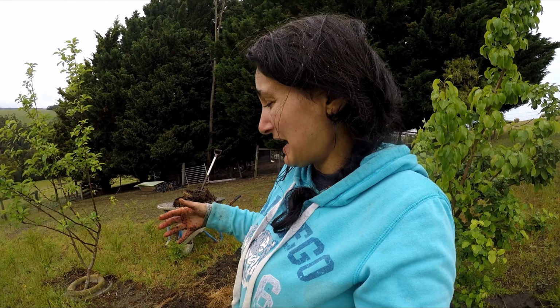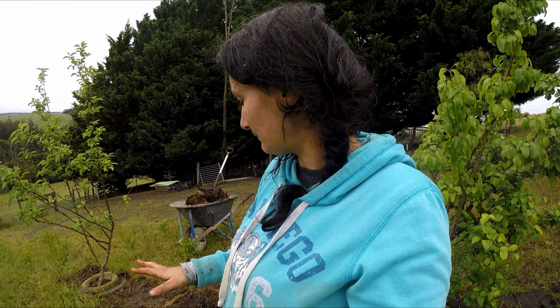And I've dug a huge hole, and it could have stayed like that, but instead I've used it to plant potatoes, sweet potatoes, artichokes. You can grow ginger or turmeric, although they don't like wet feet. So if you're in a high rainfall area, maybe this won't work for you, growing ginger and turmeric. But anything that's a root, tuberous, yams might work well in here. I've never grown them personally, but yams could definitely work.